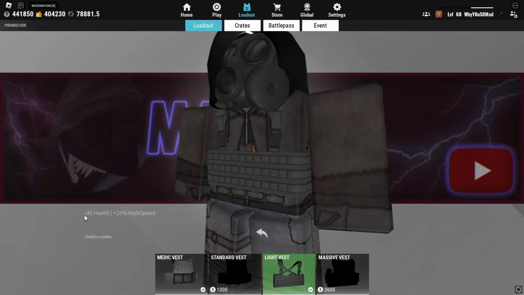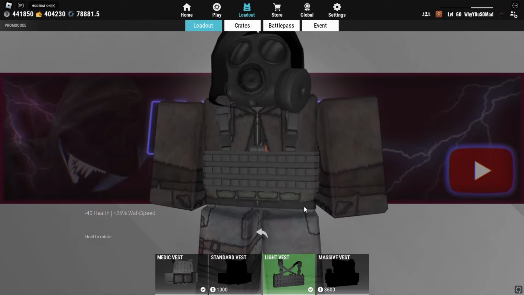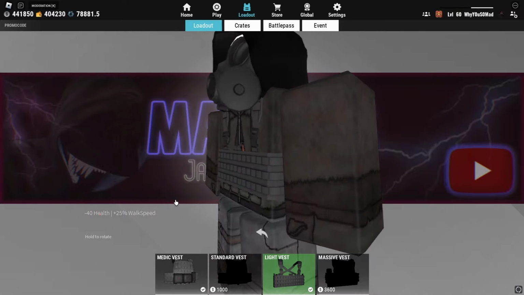Now, a lot of you probably look at this and say minus 40 health, that's a big drawback of this vest. Why would I go for this? In this game, the walk speed is actually very useful for quick peeking, for like swinging. It's actually very useful for those situations.